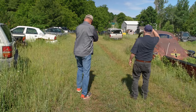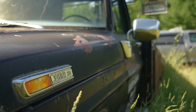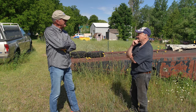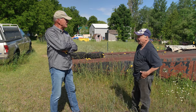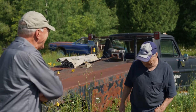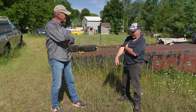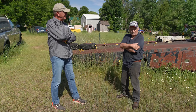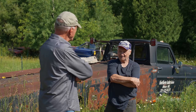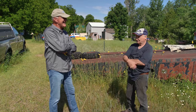How long has Frank been racing? Since 1964. He's 73, almost 74, and has no intention of stopping. He's not a dirt track guy — he hates dirt track, though he's won some on dirt. He runs asphalt: Elmira, Onaway, Kimra, Whittemore, Kalamazoo — asphalt tracks all over Michigan. Racing is like a drug. Once you do it, you'll always do it.